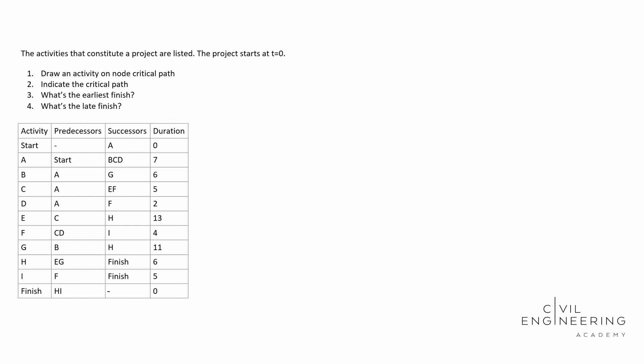We're given all our nodes that we're going to be using. So you have to start with start. And by the way, we are in section 2.4 of the PE handbook. So if you want to follow along, you can look at that. So you have to start. And then from start, you go to a node and that node is going to be A, so the duration is going to be seven for A. If you're looking at activity A, its predecessors start, its successors BCD, and the duration for A is seven.